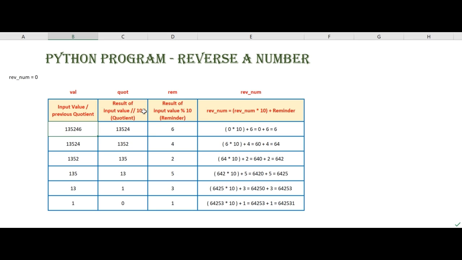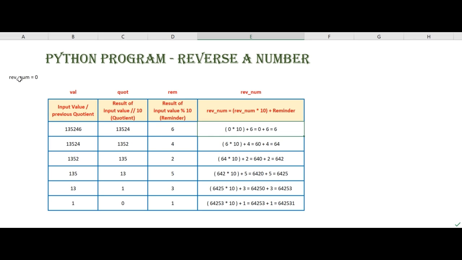So this is the input value that I have. I'm going to do the floor division on this input value, which is, I'm going to divide it by 10. So this is the number which I'll get as a result of the floor division, which is the first 5 digits of the number, 13524. Now we need the remainder, for which I'll use the modulus operator. If I give this value modulus 10, then it is going to give me the remainder after dividing the value by 10. So I'm going to get the last digit from this particular input value. So in this step, I have the input value and I have broken it down into two pieces. The second part is going to hold only the last digit, and the first part is going to hold the remaining digits.